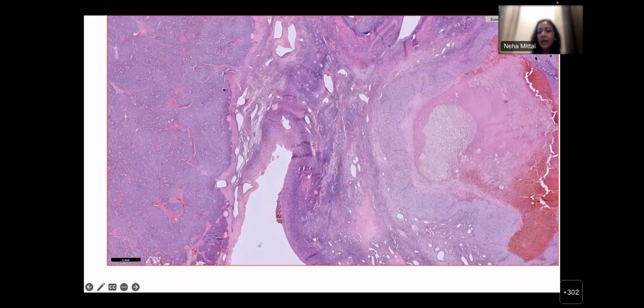Yes, ma'am. Vaishnavi, can you help Swati? Ma'am, on the left side there are tumor cells arranged in sheets, and on the right side large areas of hemorrhage are seen, and I think there is necrosis on the right side. I think that's necrosis.